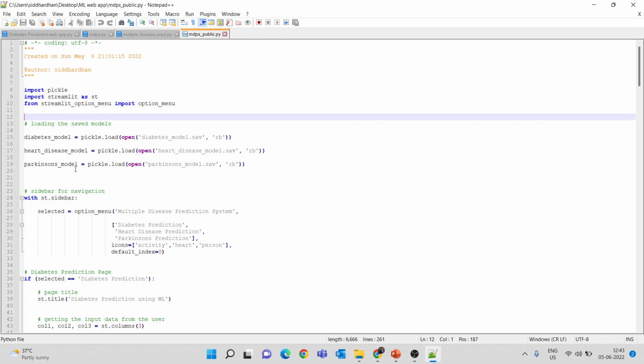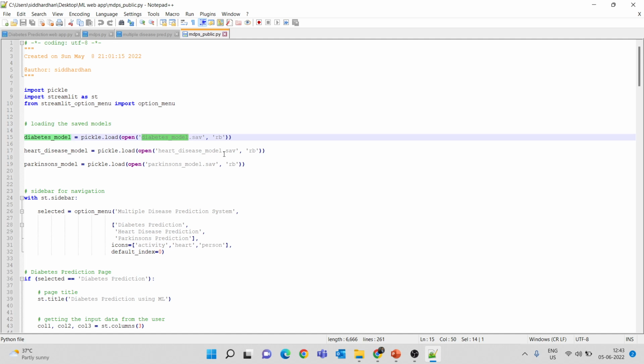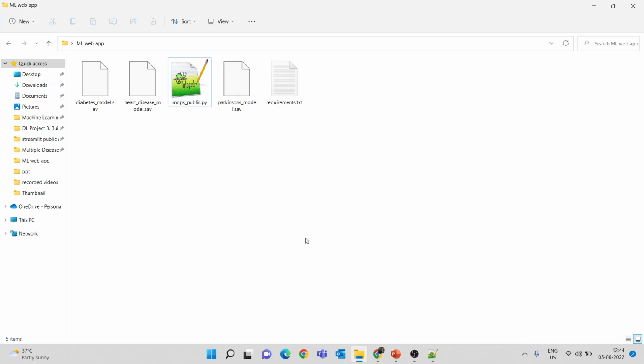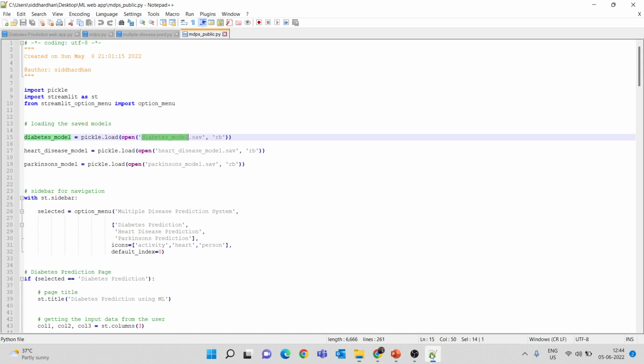The only difference that I made between that code and this code is, here I have mentioned the path of this model file because it was in a different directory. Now you should remove this path. I had mentioned this local disk C folder name and so on. Here I have removed all those things. I have just mentioned this diabetes model.sav. This is nothing but the model that we have saved.